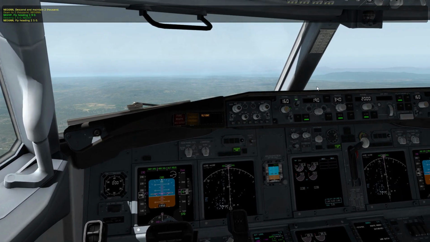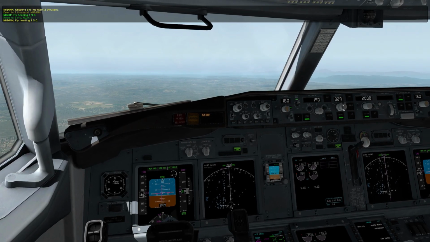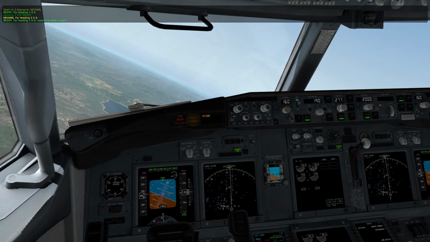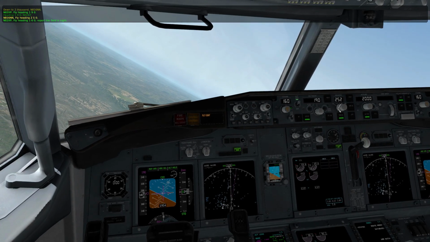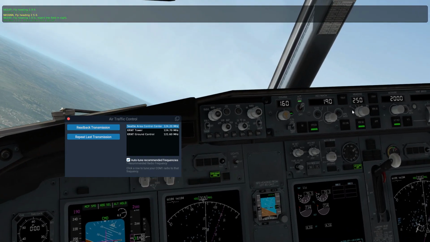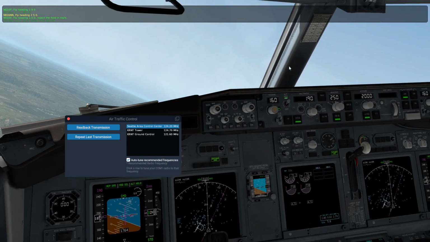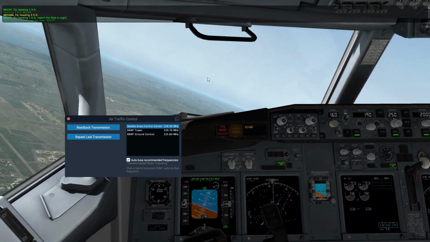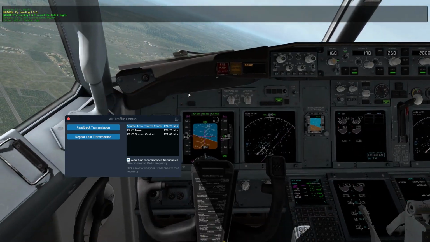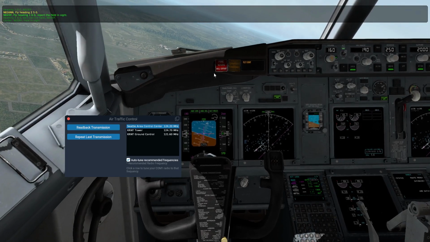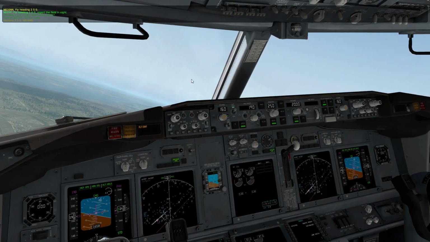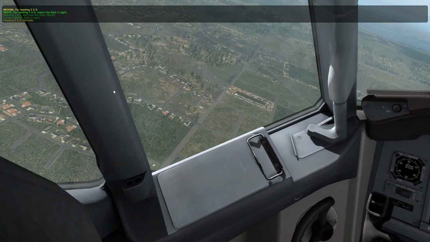November 816 November, November. Fly heading 250. November. Okay, so here's our first left turn, 160. Report the field, and we'll have Seattle heading in our front. 160. We'll call the field, November. Okay, so the transmission is quite busy here. I can't really reply to our ATC. I'm just going to let them finish talking first so we can reply. And there we have the read back. November 816 November, November.